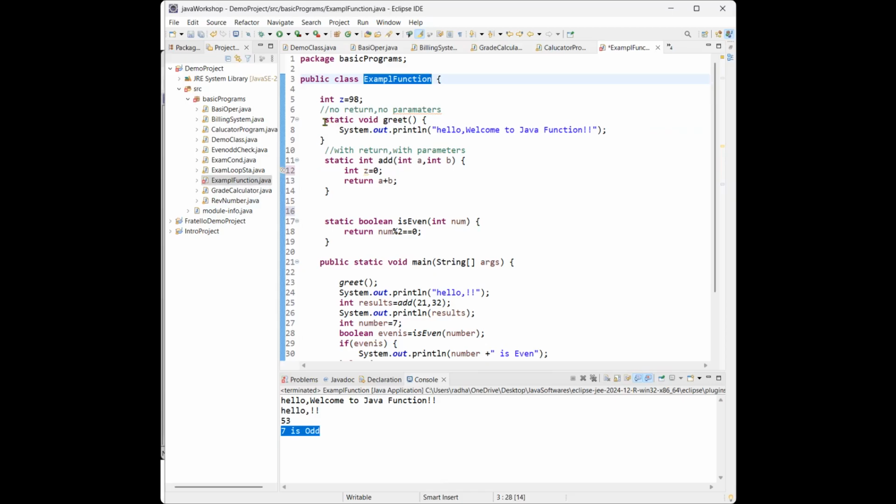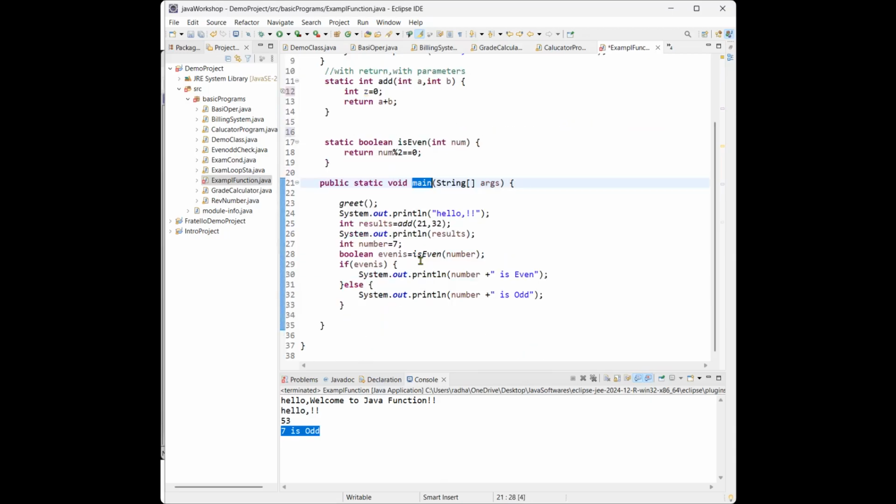And public, here we can use public also. This is an access modifier. When you use public, it is visible everywhere. We have different types of access modifiers: public, protected, private. Whichever you want to use, till where you want it visible. If you want to protect that method, you can use protected. And this is the main method, the entry point, so from here we will call all the functions.